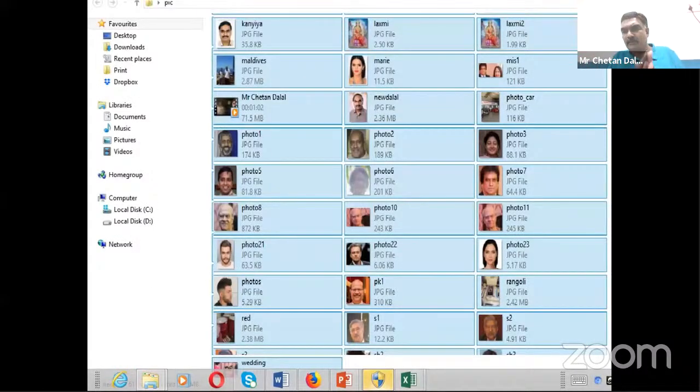Now, I have created on my computer a folder which has pictures of friends, relatives, or pictures downloaded from the internet, just to basically test it out. And this also includes, as you can see on the top line, some Lakshmi pictures also. So it's not necessary that they are only pictures of people. It can be any picture. Today, even if you have taken a picture of a stock in some godown, you can even put that also. So you can have a wide range of visuals. The only important thing is it should be a JPG file or it should be a picture file.